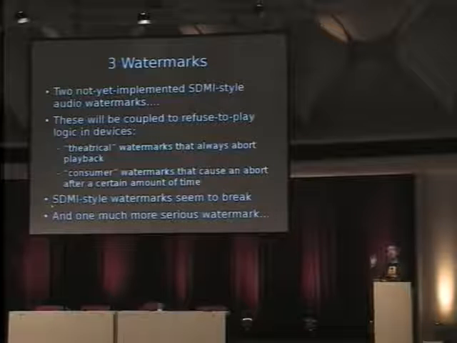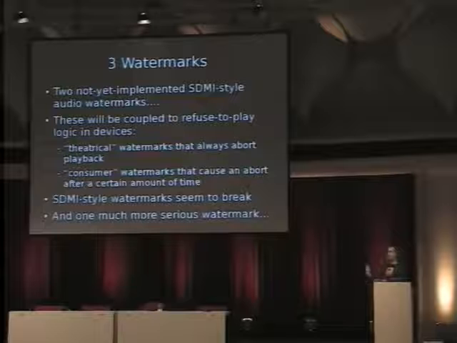So if you have an AACS player and it's playing back a disk that's maybe not encrypted at all, and it detects one of these watermarks, it will be required to stop playing the disk at that point. And there are two kinds, because one kind, the theatrical watermark, always requires the player to stop.